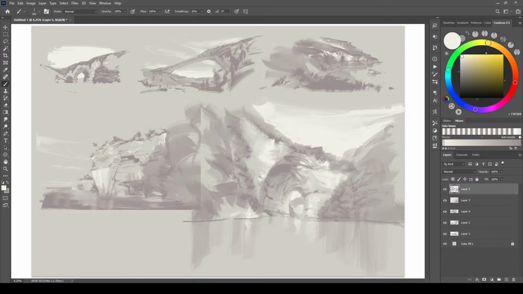What am I doing? Let's see. Let me clean up some of these edges here. This whole shape here doesn't need to be that rounded. It's got a round top and then a divot in there.